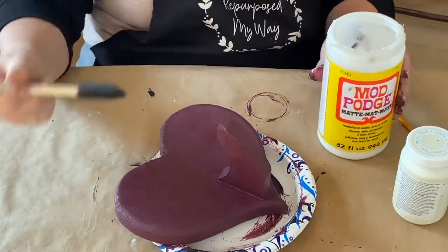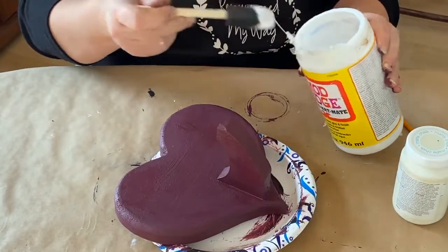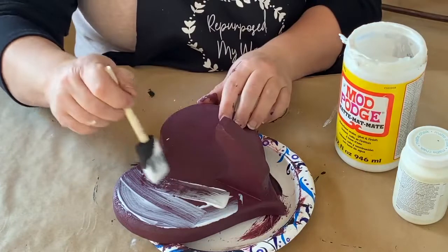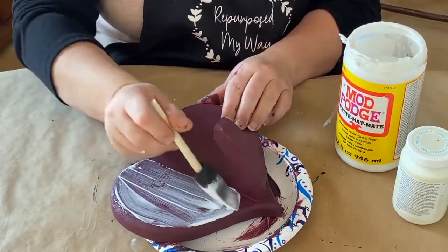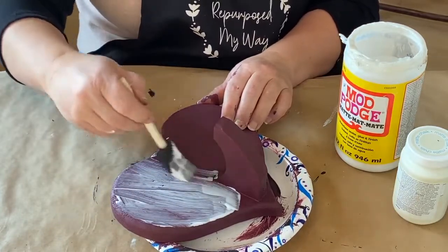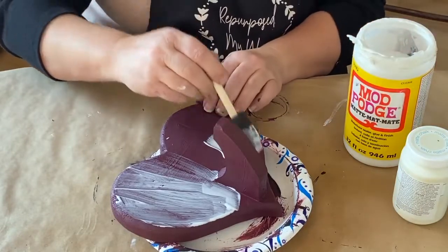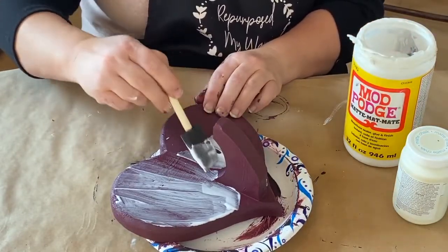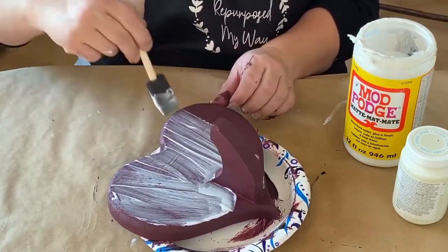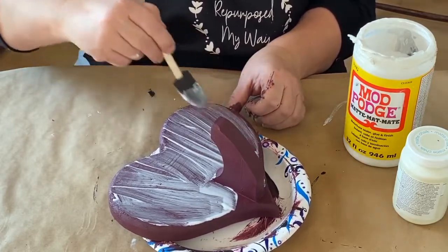Okay, so now that's all covered and dry, we're going to crackle paint using Mod Podge. And we're gonna do like we do with regular glue. We're going to just spread it on. Depending on how thick you do it, is how big your crackle's gonna be. The thicker, the bigger the cracks. There we go.